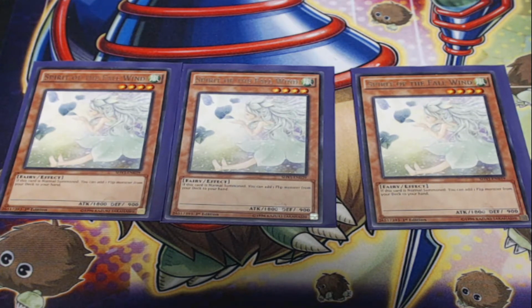Next, I am playing 3 copies of Spirit of the Fallwind, 1800 4-star monster that just says if this card is normal summoned, you can add a flip monster from your deck to your hand. So any flip monster, you can get it. Usually you want to get Pot of the Forbidden so that you have it to tribute for Terratray. If you already have that and you got Horus, you can grab an Apprentice Piper. Or if you want to move things along, you can even grab our next monster, which we'll just go into right now.